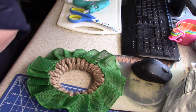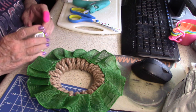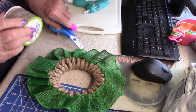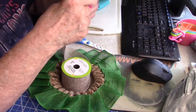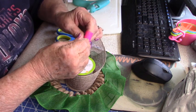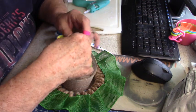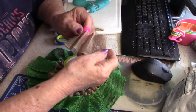So, now what I'm going to do, probably should have done this first, is beige. And you see, you can go and actually pre-pleat the ribbon. And you see?